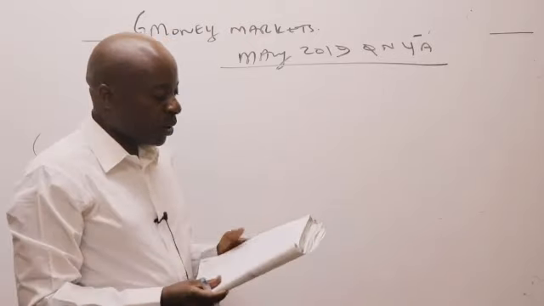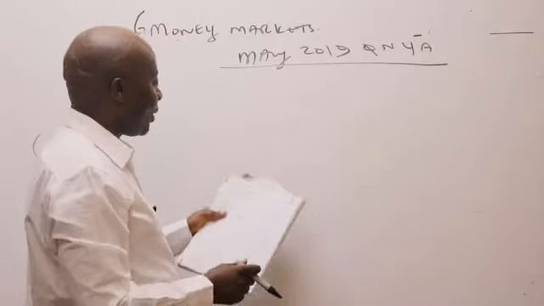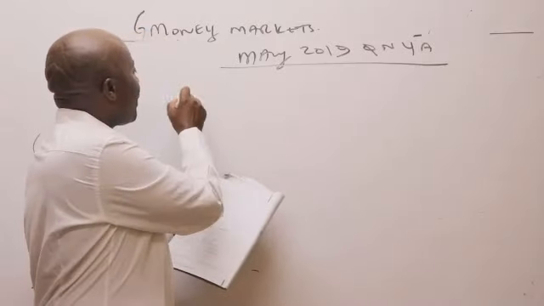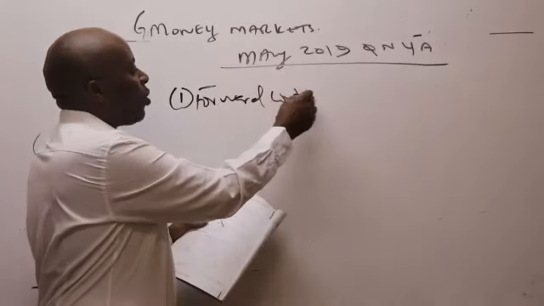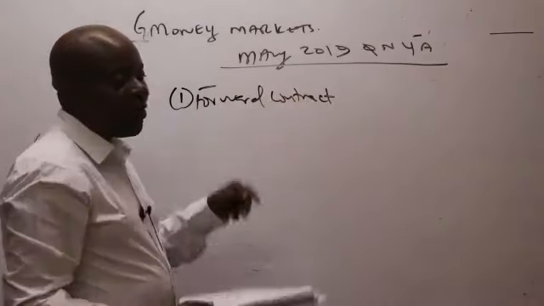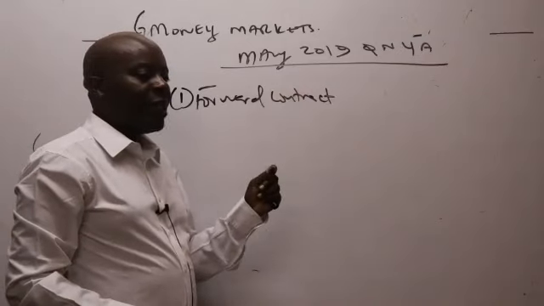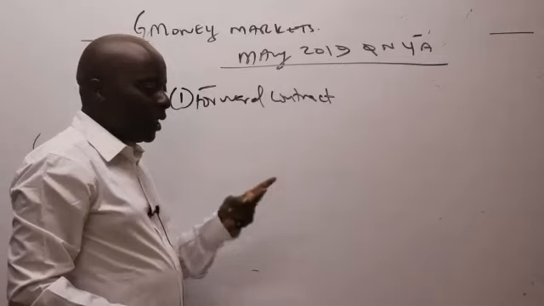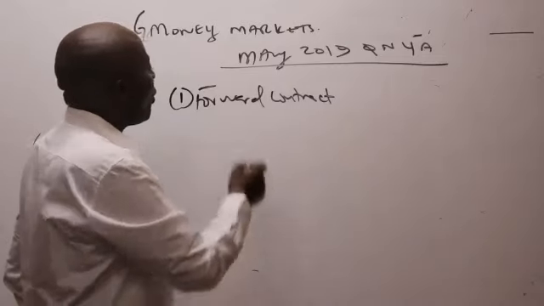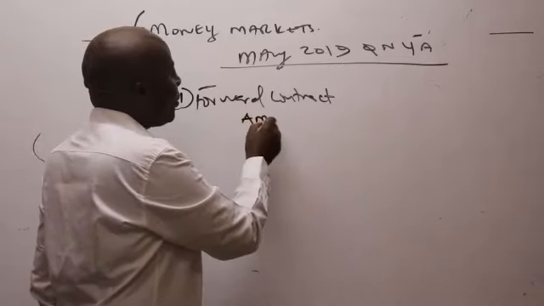So of course, as usual, if I'm given the two, even if the examiner did not give me numbers there, I would want to start with the easier. The easier one there is the forward contract. And of course, you and I know that this is quite an easy thing. They simply want us to provide two things. In a forward contract, they would want us to give them the amount involved.